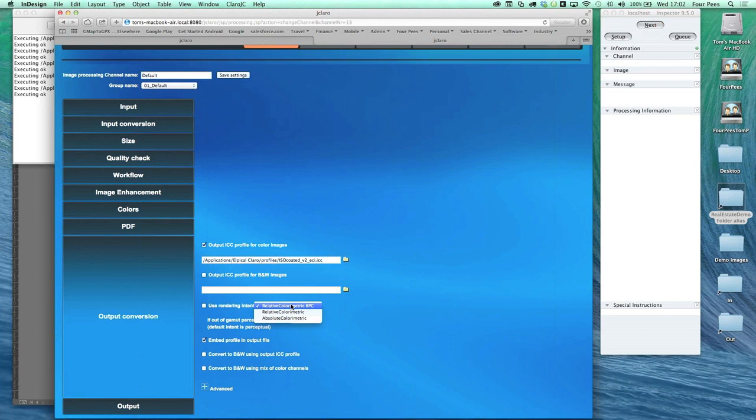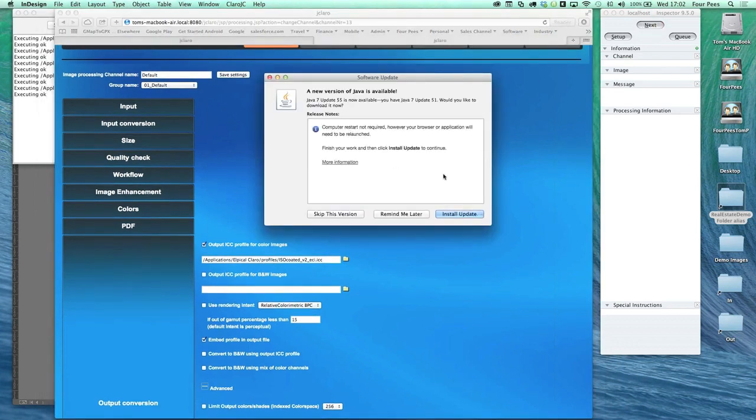The standard rendering intent that is being used is perceptual. However, if a specific percentage of colors is out of gamut, I could choose, for instance, what is being frequently used, the relative colorimetric with black point compensation rendering intent. I can embed the profile into the output file and some additional settings with regards to that.